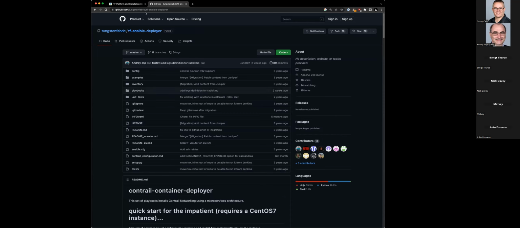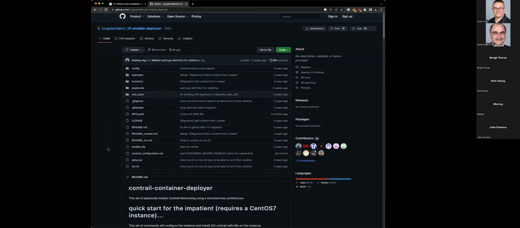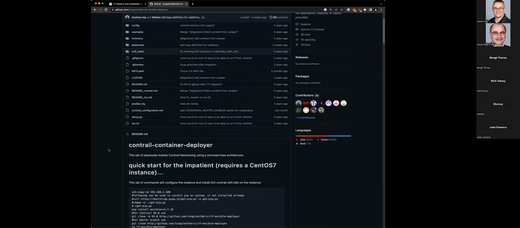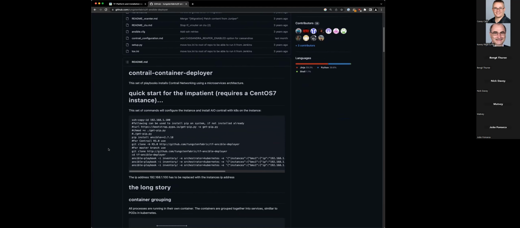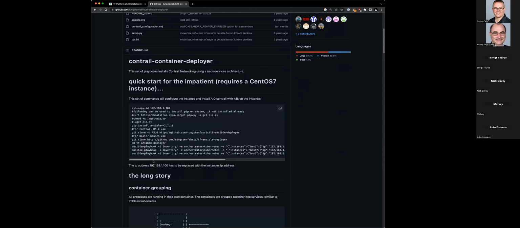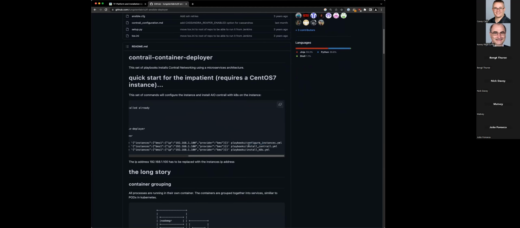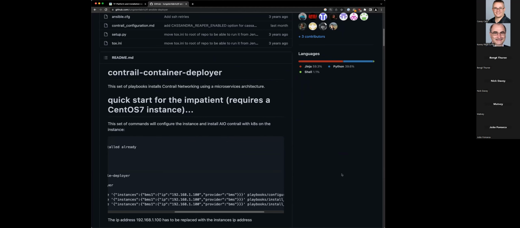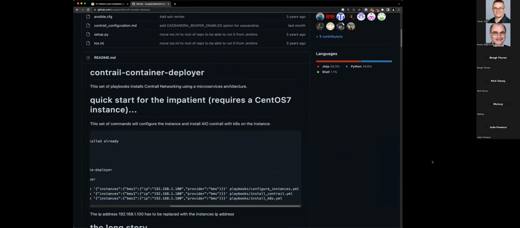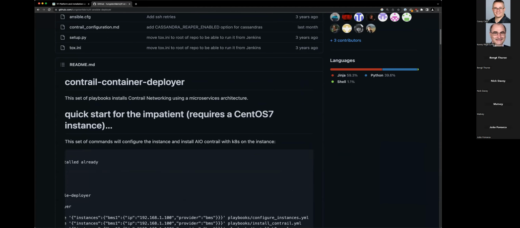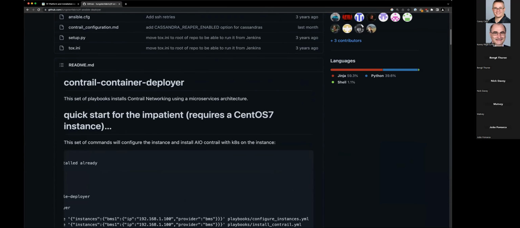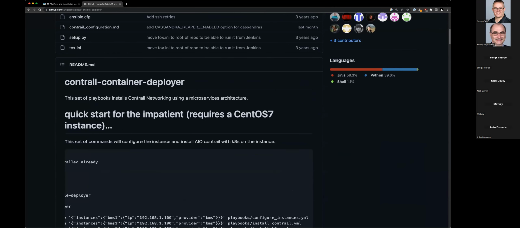So this is the repo for Ansible deployer. Despite a bunch of stuff not changing, Ansible deployer is pretty actively maintained. We keep it current, at least for what it can deploy. And if you take a look, Ansible deployer is really a three-step process. You can see it at the end of this. The three steps are configure. I'll embiggen this as well. Sorry, I wasn't thinking. There we go. A little bit more. Okay, so hopefully everyone can see this better now, and I haven't just made the problem so much worse. I think I made the problem worse. Okay, that'll do.